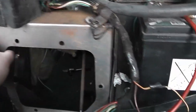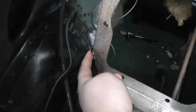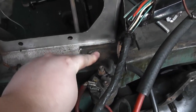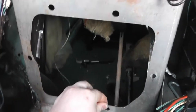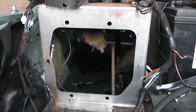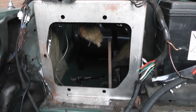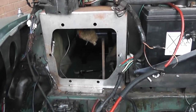The pedal box is welded in only briefly. It's just tacked in a few places here, there, and around the side there, just for fitment purposes, and I've also had to adjust it in a few places. I've had to cut it in this corner to make it clear, and also cut it around here so it can fit around the foot for the engine steady bracket, so it will need some adjustment, but overall it's actually pretty good fit already, and the aperture for the pedal box is already the right shape, and it all fits nicely. So what I'm going to do is just put the pedal box in, see how it fits.